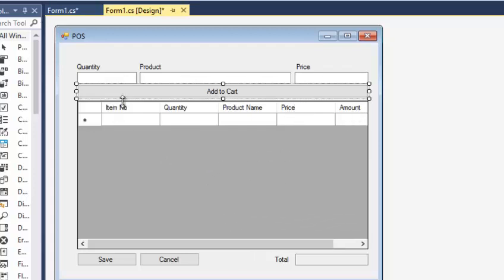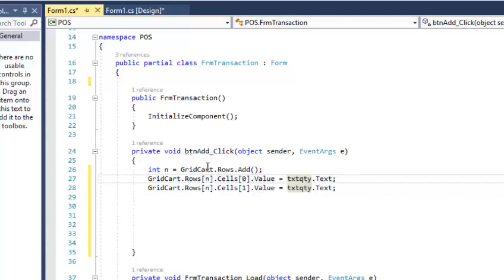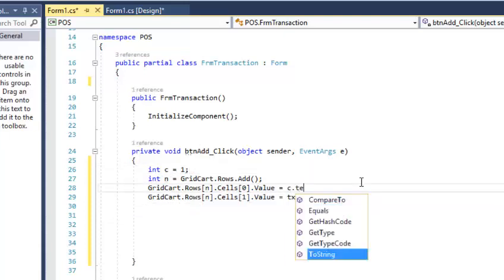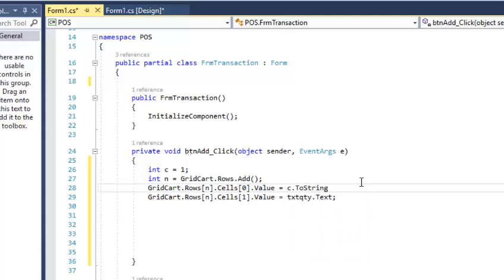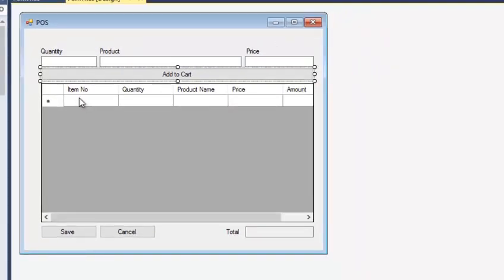Okay, the first column is item number, so instead of txt quantity, we will create a counter variable c and assign here c.ToString. Okay, so the first value of our c is 1, so 1 will be inserted here.